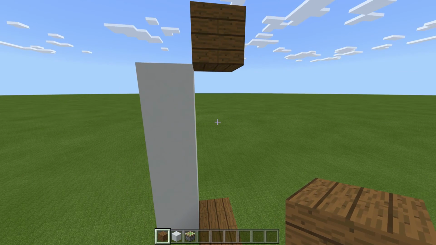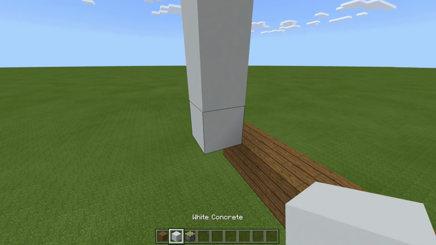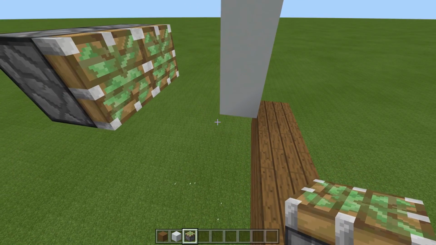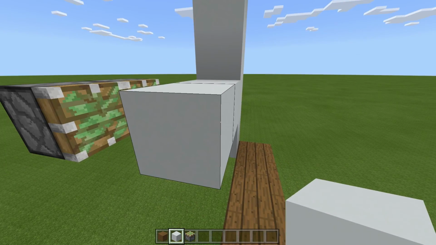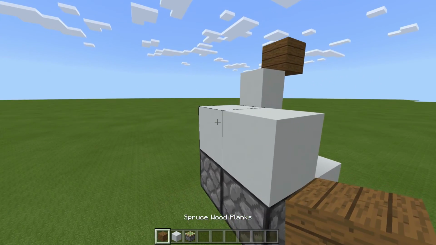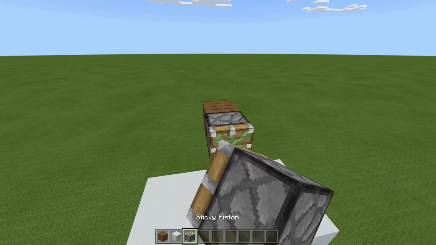Now we want to place where the pistons are going to be. So first of all, I want you to come out 2 blocks here, sticky piston here, move these 2, and sticky piston here. So you can imagine if we have our wall block here, then these pistons are going to get that block and move them back here. Okay, now we want to place some blocks here, then come out from the back of these and come out 3, move the first 2, and then sticky pistons like this.